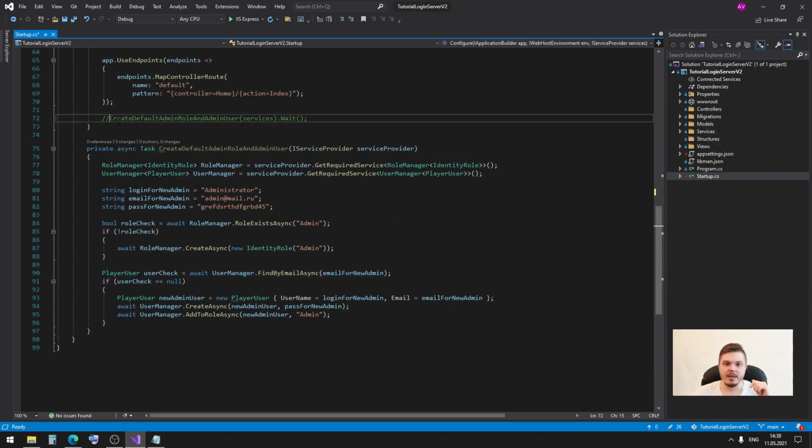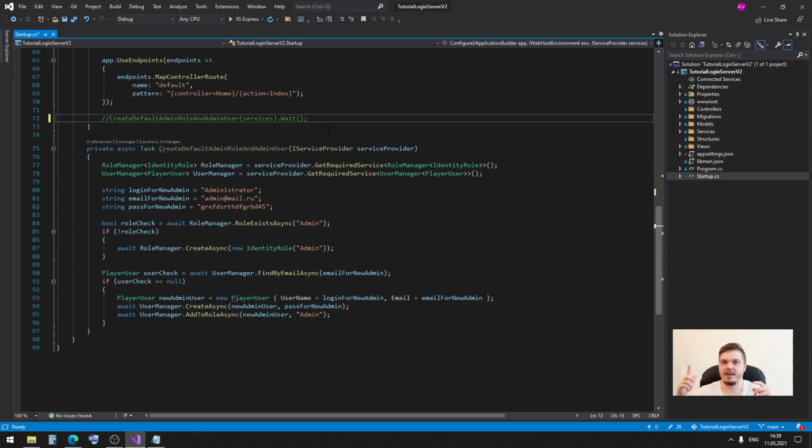So actually we don't have to comment this section. If we do not comment this section, it will check it and we can work with it. But this operation, this role checking and this user checking, will maybe take one second, and our application will start one second longer every time.